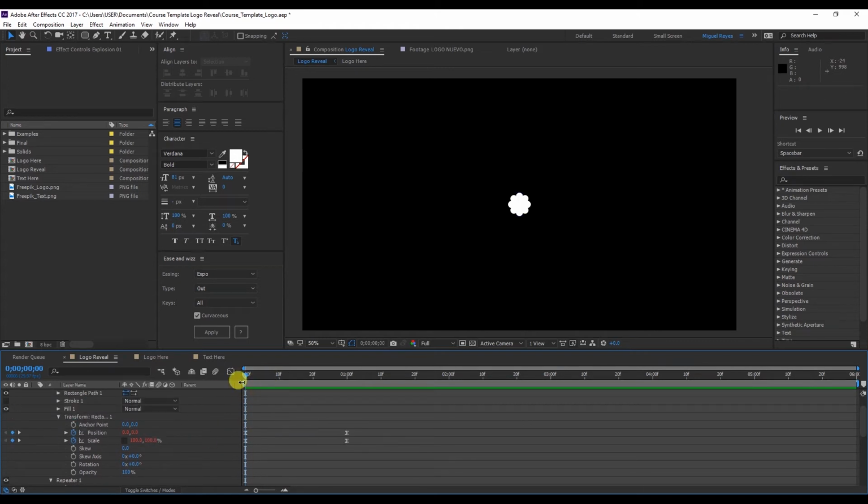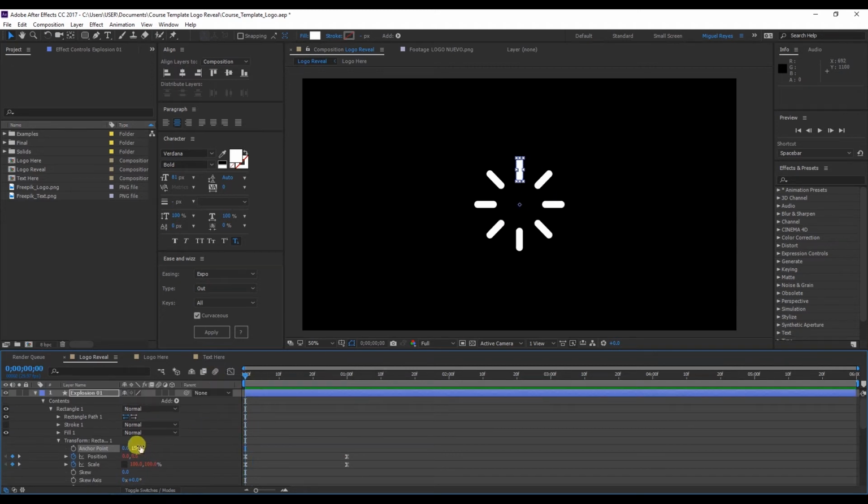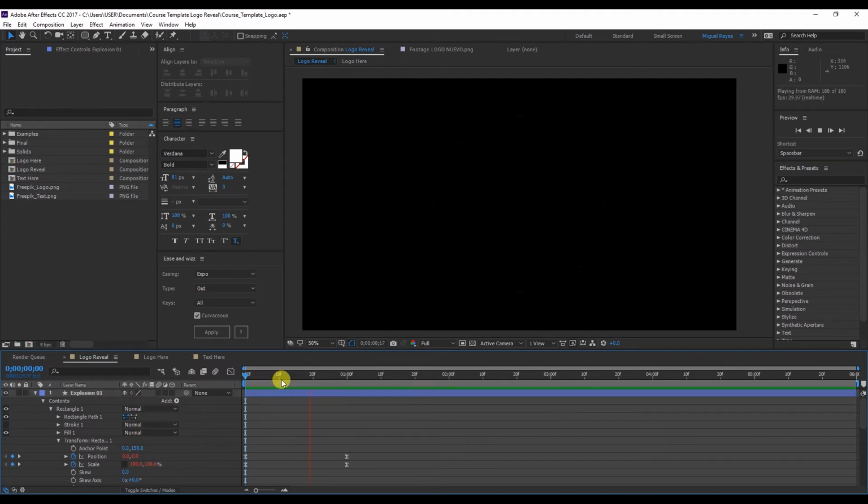We'll modify the beginning a little. From frame 0, we can see that the anchor point is in the center, and for this reason, all our rectangles have been joined together. So we'll increase the values here to 150 anchor points. This will help to make the explosion more visible. Now let's preview, and it's ready.